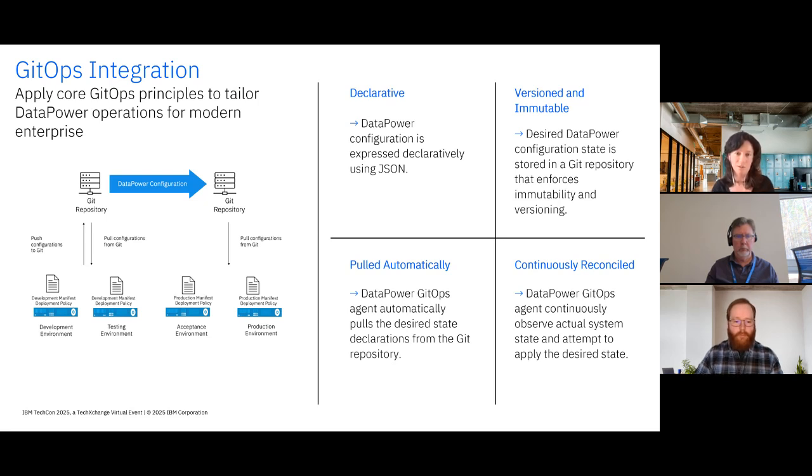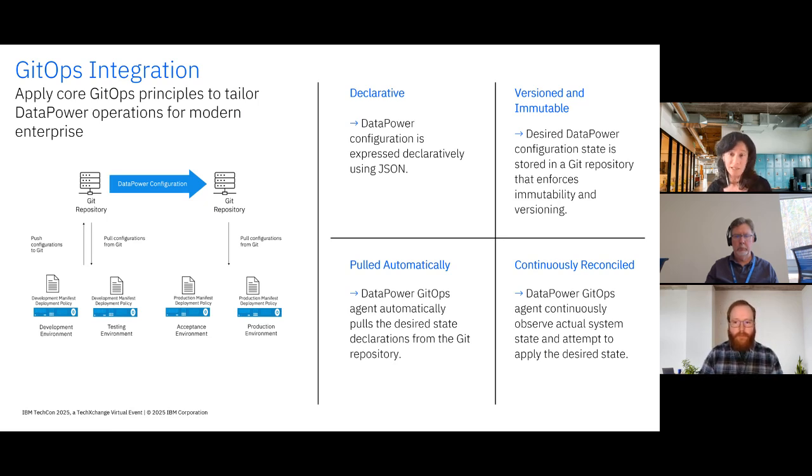The system you are trying to manage and operate should provide a mechanism to be represented in a declarative fashion. What we did in that sense is that the DataPower configuration is now expressed declaratively using JSON. This was not perhaps the biggest challenge for us because, in my opinion, DataPower from day one was able to express the config in a declarative way, but using different formats. So perhaps Aidan and Ivan can talk through that.